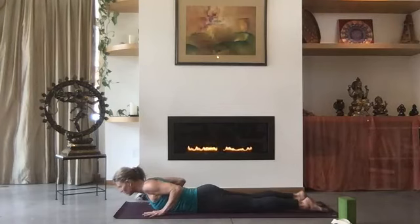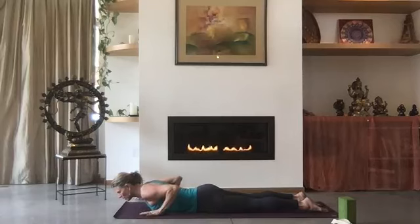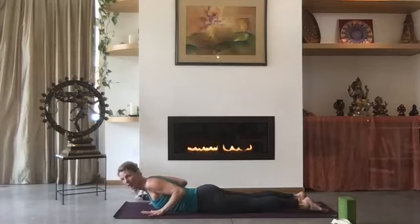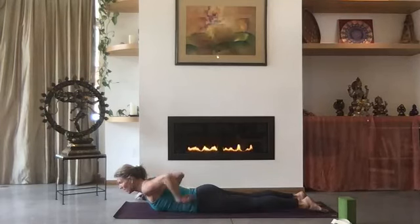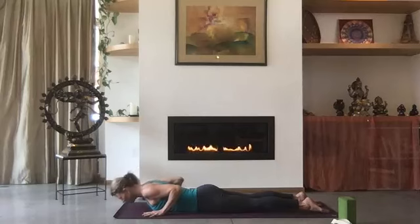Okay, now spread all 10 toes. And on your exhalation, I just want you to think about moving your buttocks slightly towards the heels. So just create a little more length in the lumbar. Then inhale, come up just halfway. So you're going to come up only enough where you can still lift your hands. And you'll just feel these lower back muscles engage. That's what you want. And then exhale, lower back down.